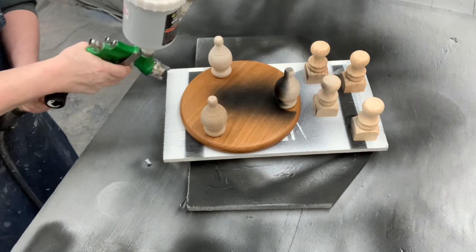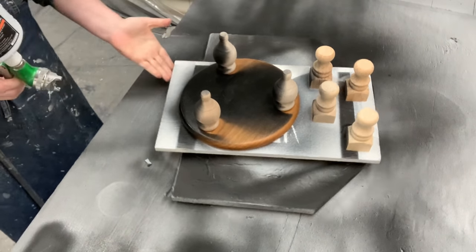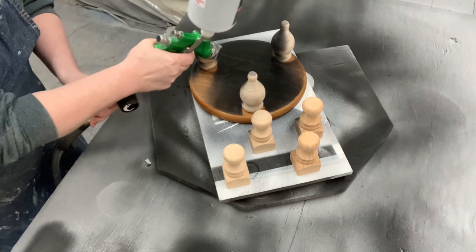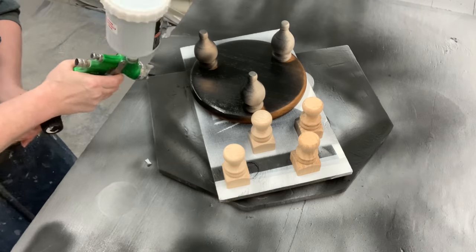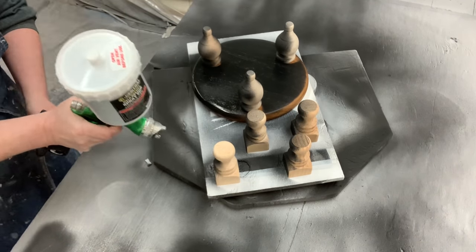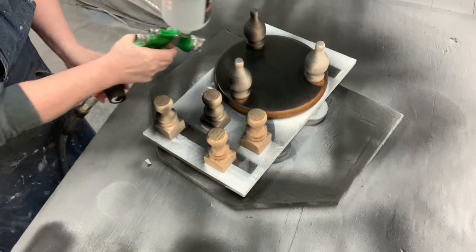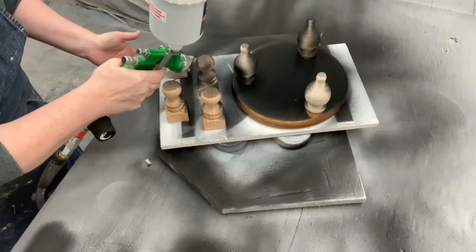I don't think that this Waverly ink chalk paint is spraying out of this hopper badly. I like it. It seems to be spraying out evenly. I don't seem to be getting plugs or splurts, you know, where it sprays too much paint. I don't think it's bad. It's working well for my undercoat of black.